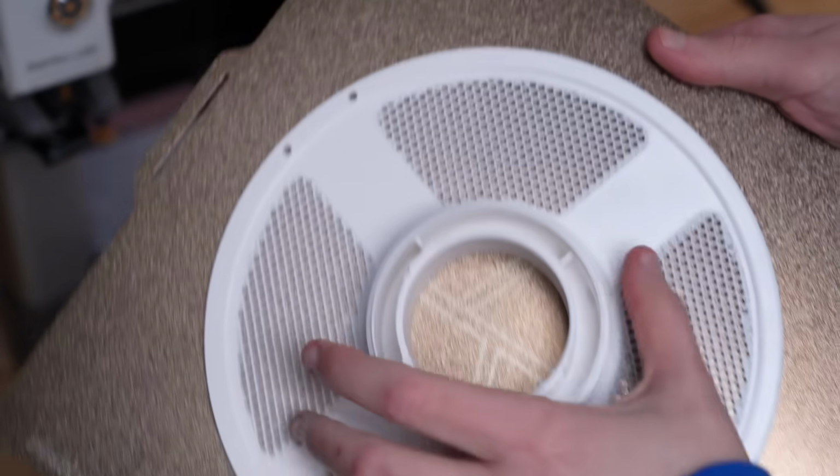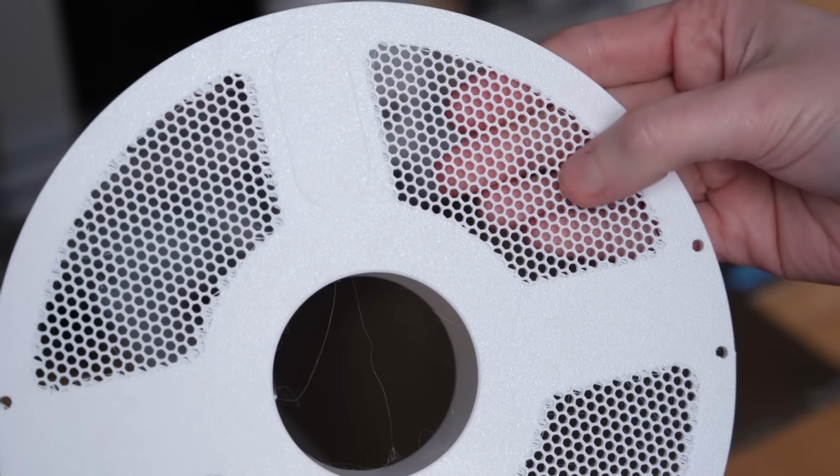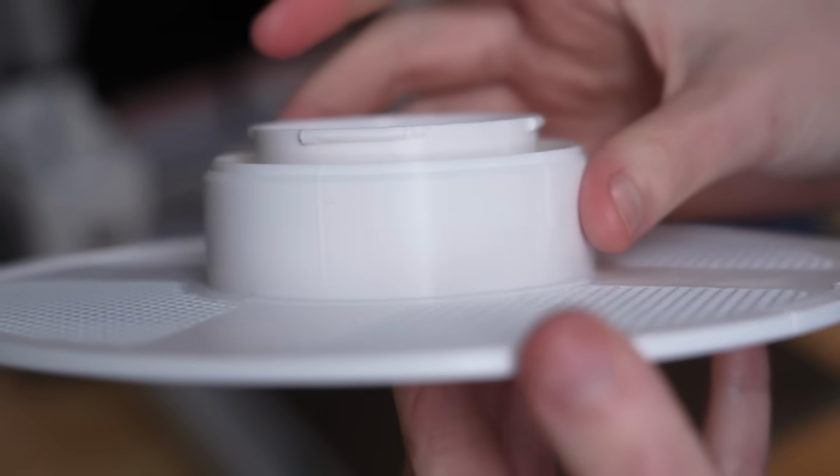A little bit stringy because this is PETG, but that's pretty much to be expected. Like, I don't think I've ever seen a non-stringy PETG print. And even that being said, the stringing on this is extraordinarily minimal.